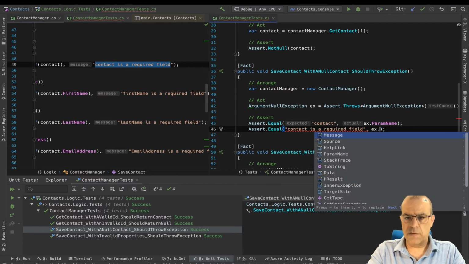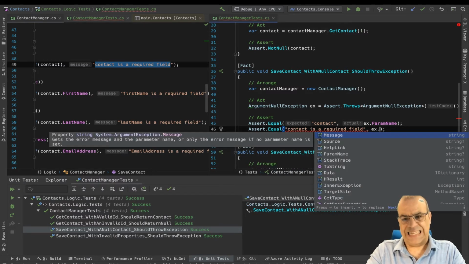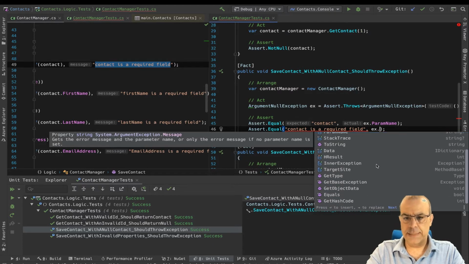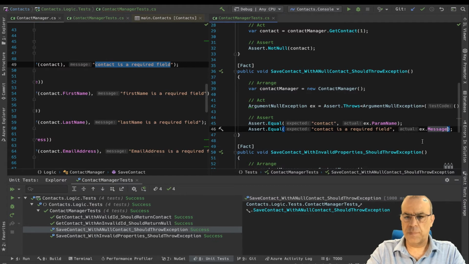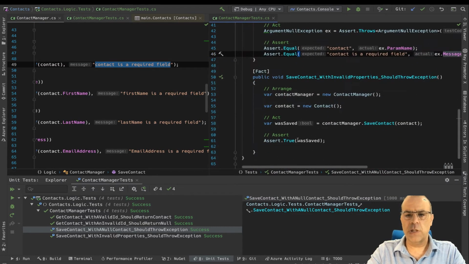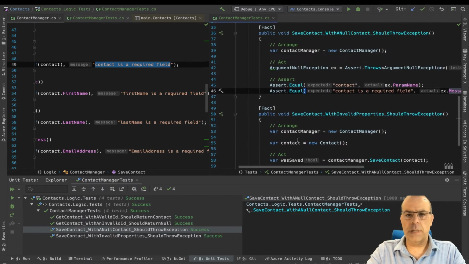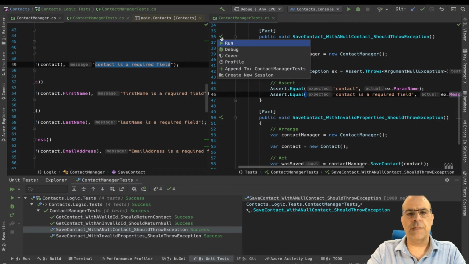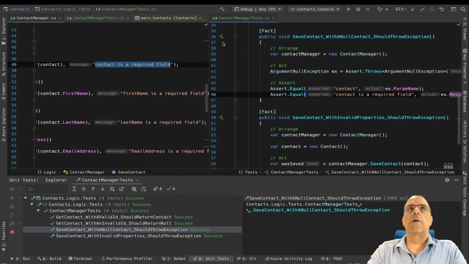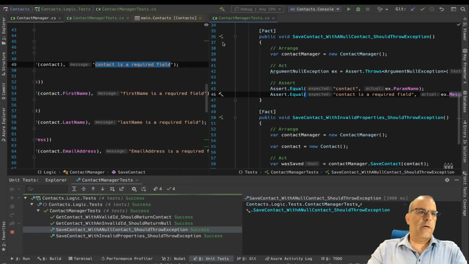And ex dot, I want to say Message, but let's see. Because those are the only two parameters we set. If I run this, we should be good. I'm just going to run this one. I'm not going to run the second one because we made some modifications to it. So let's do a run.